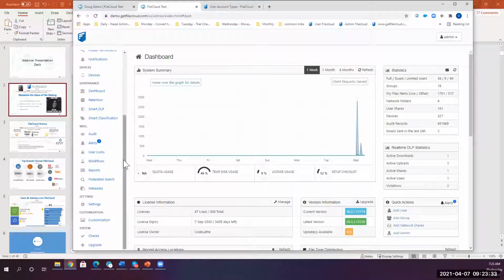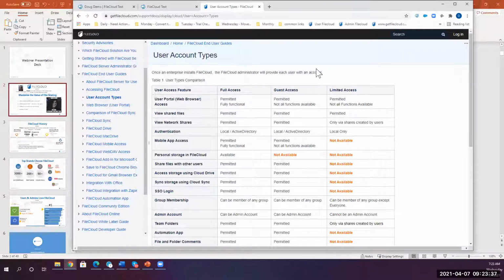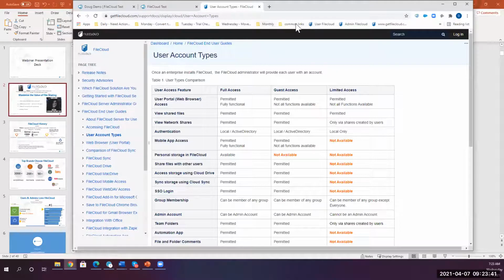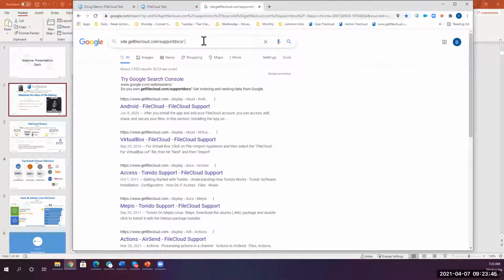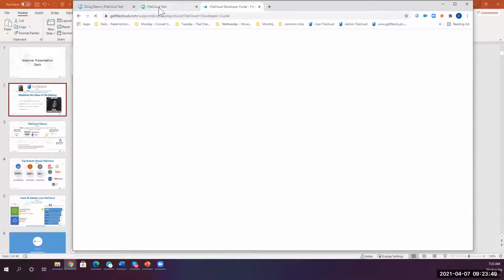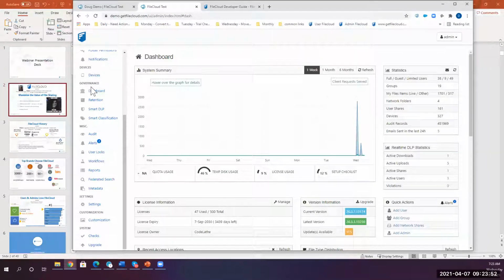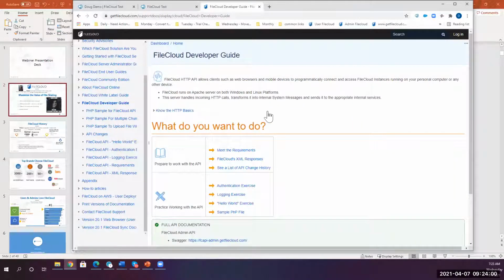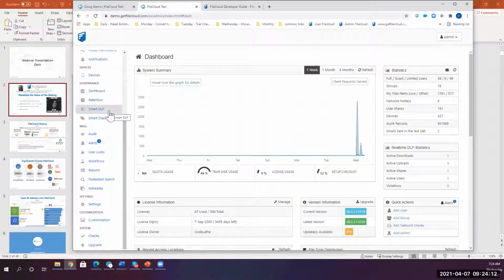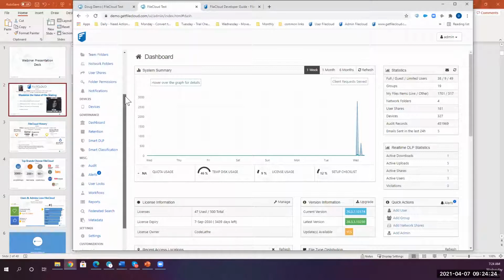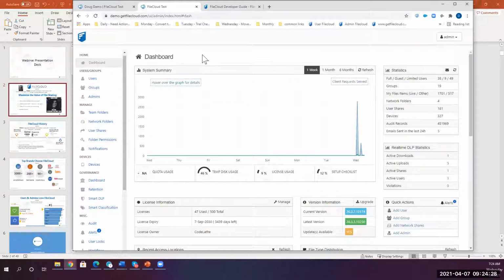A couple other things to be aware of. For another example here, we provide API calls, and this is something else that we run into. If I do a quick search of our documentation, basically anything that I am clicking within FileCloud, within the product on the web, in the web browser here, can all be done through API calls. When we're doing that, some sites have a limit to how many API calls you can do. This is typically more advanced if you are automating some work, or maybe you're creating a new front end and working through that. Are there limits to API calls? We don't have any API call limitations, something to keep in mind if you are going down that route.